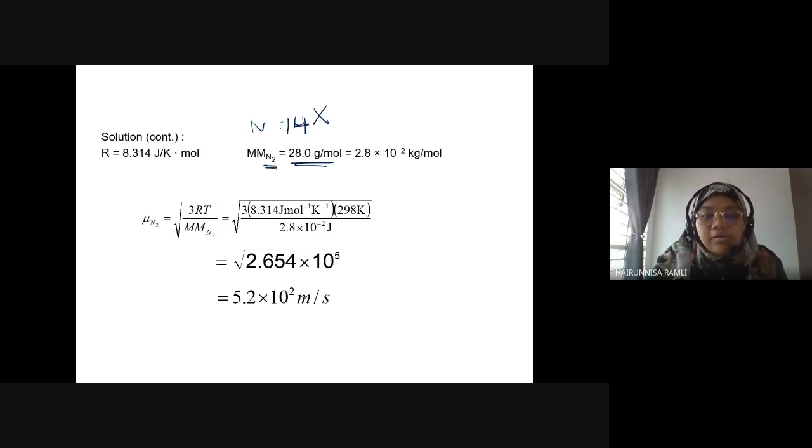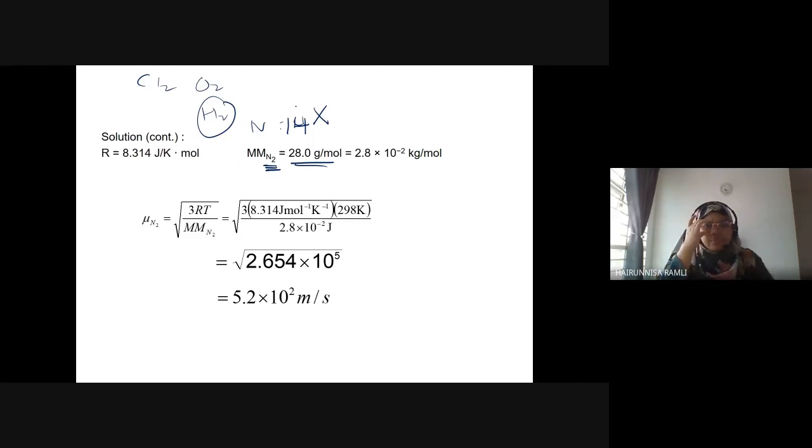Okay, because dia molecules. So sama lah chlorine ke, oksigen ke, hidrogen ke. Okay, mesti multiply with 2 lah. Okay, so the rest you just follow the formula. You masukkan 8.314. And then temperature must be in Kelvin. And this one also is kilogram per mole. Okay, mesti make sure dalam kilogram per mole. Then you akan terus dapat jawapan. So basically untuk yang ni, paling pun kita akan nak jawapan dalam unit tu dekat final lah. Kita tak tengok sangat dekat part working solution eh.